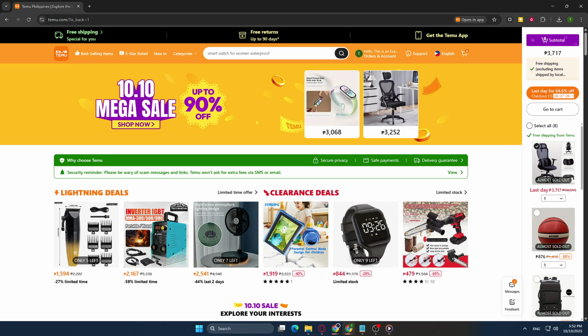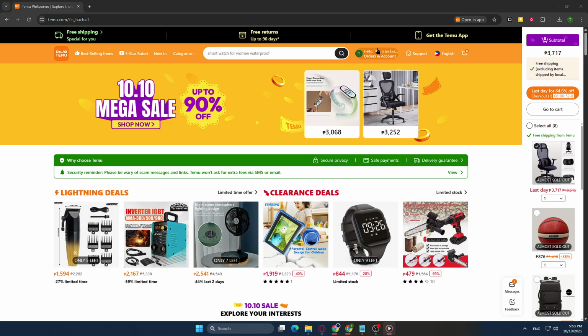We'll begin by heading over to the Temu website. Open up your preferred web browser and type in the website address. Once the page loads, you'll find yourself on the main homepage. This site serves as the gateway to everything you need, from placing new orders to tracking your past purchases. It's important to familiarize yourself with this homepage as it acts as your starting point for all your activities on the platform.